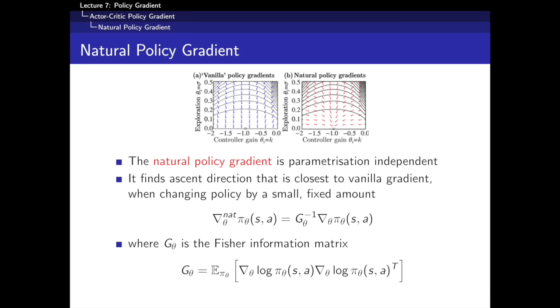And then all you need to do is work out how to adjust your parameters so as to get more of those actions which the critic is suggesting. And so that's the gradient of the policy. So this is just the chain rule. It says, adjust the policy in the direction that gets you more Q.